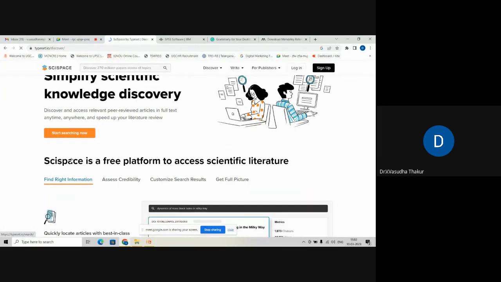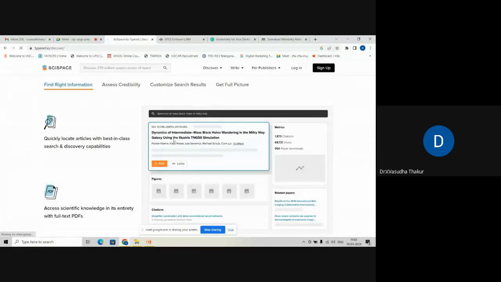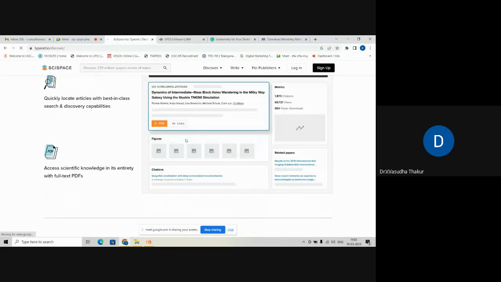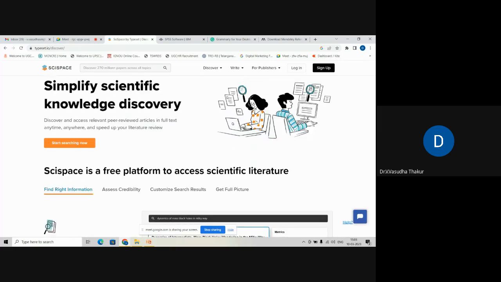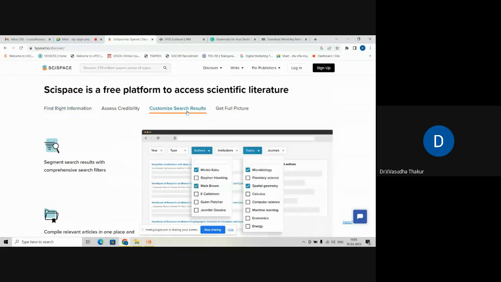You can just give your keywords as to what is your need, and if you know citations, views, downloads, all these elements, you can just give this information in the filter section and start looking at the customized result.